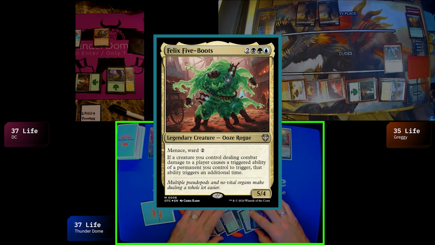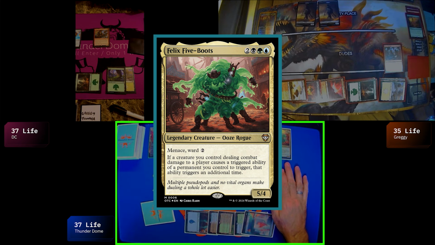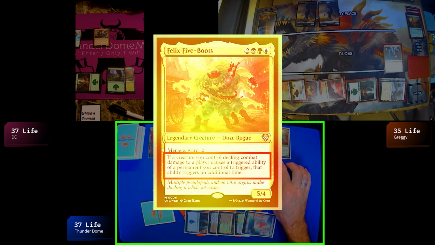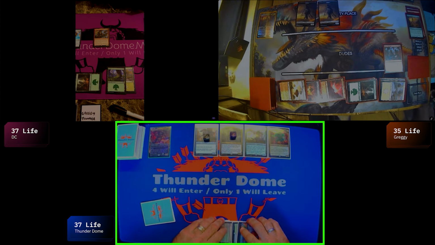Felix Five Boots. This is my alternate commander, but Gonti's still the guy. But this is my alternate. It's a 5/4 with menace and ward. Here's the fun one. If creatures you control dealing combat damage to a player causes a triggered ability of a permanent you control to trigger, that ability triggers an additional time. Ooh, that's a no. Yeah, it is.